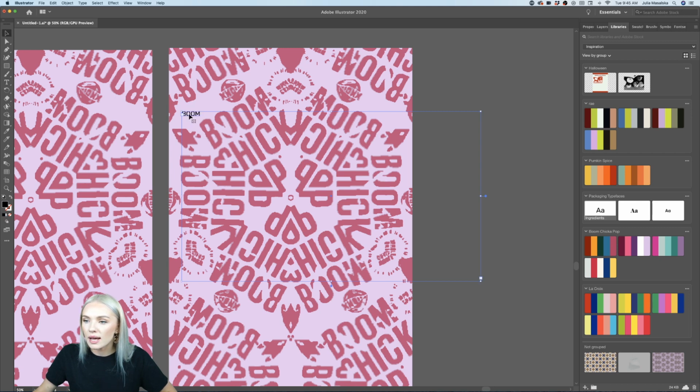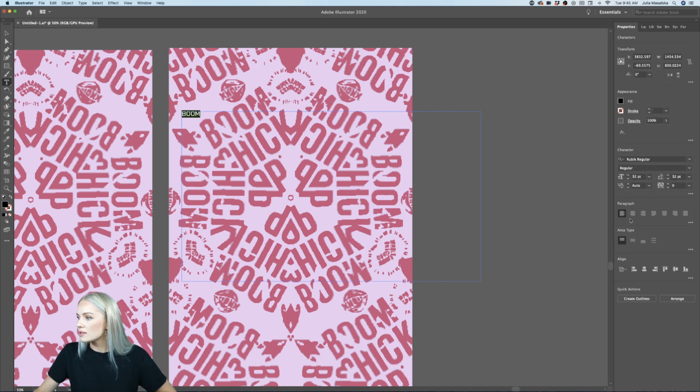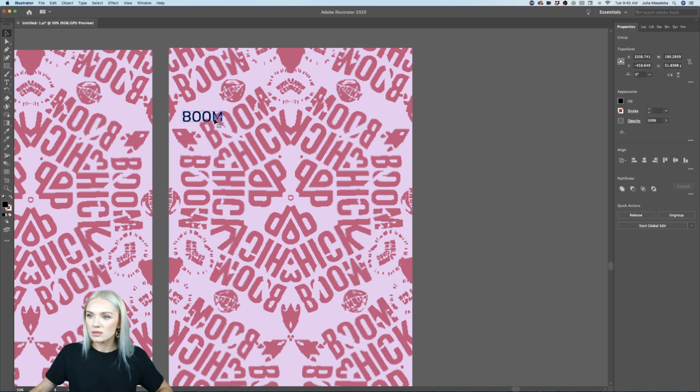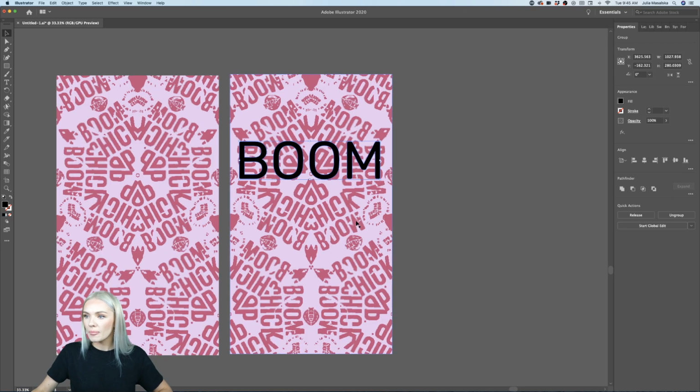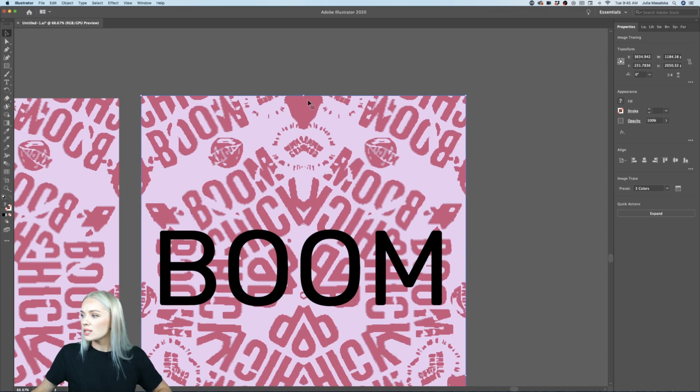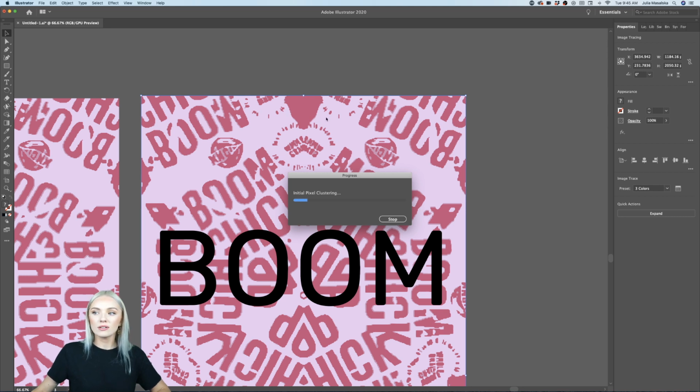All right, so I think that one could work. Let's try out and increase the size here, work on the graphic so that this can be something interesting maybe. We can also go in here and we can change the colors, of course. So once we have rasterized and expanded our image, we can go in and select the single colors and we will be able to adjust them as well. I'll show you guys a trick that I showed you guys yesterday, which was really awesome, where you select all the same colors and it can save you a ton of time. So that's also something really, really interesting.